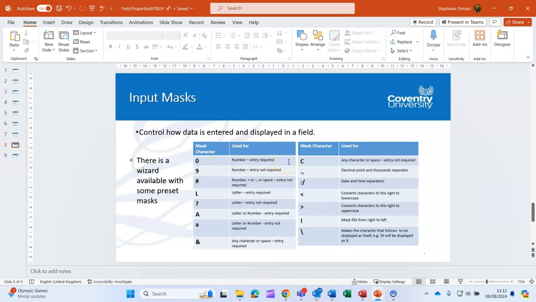So you've got an example there of 0, the number needs to be entered. You can't do anything else, but you have to enter it. And 9 is not necessary, it's not required if you don't enter it. And then you've got lots of other things. The hash represents data, and L is for a letter, and then you've got characters, wildcards. Wildcards are covered really well in the earlier database series that we did for the ICGL Foundation. And there's lots of information in there that can make this useful. And the best way to do it really is to know the basics, as we're going to show you, and then try it out yourself to see how it works for what you need it to do.